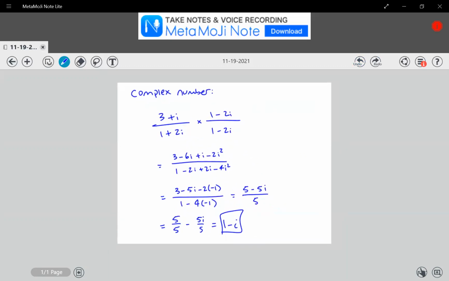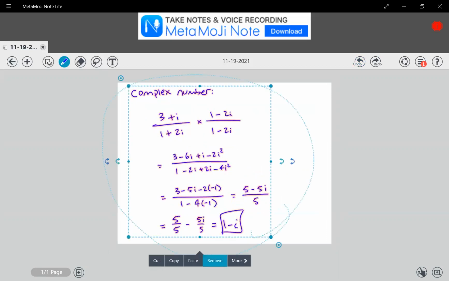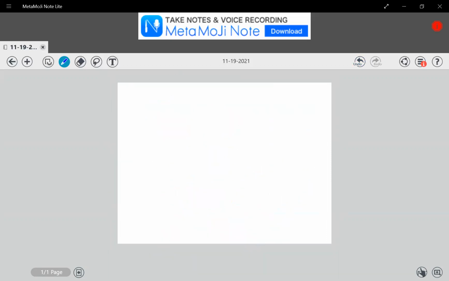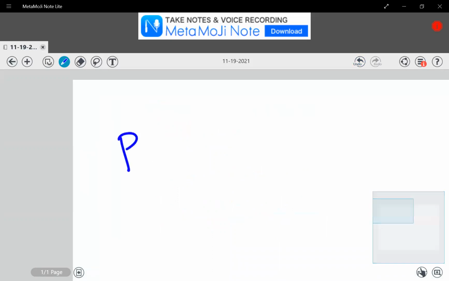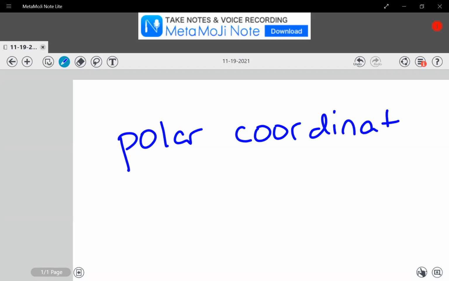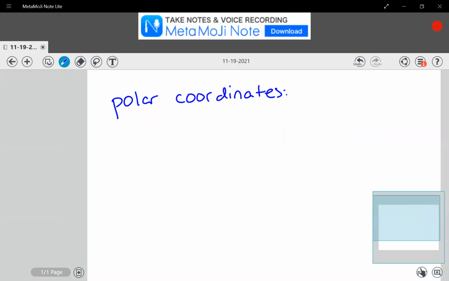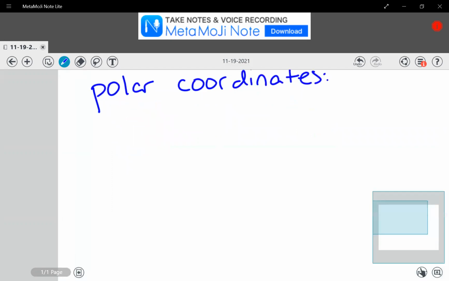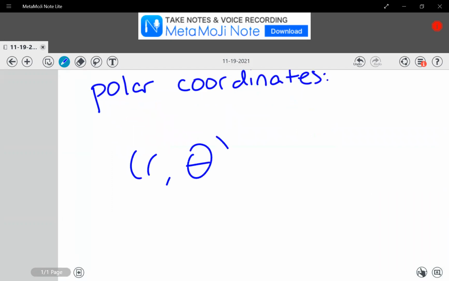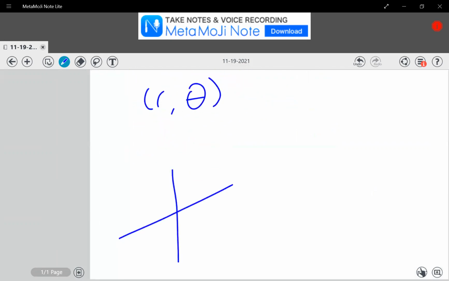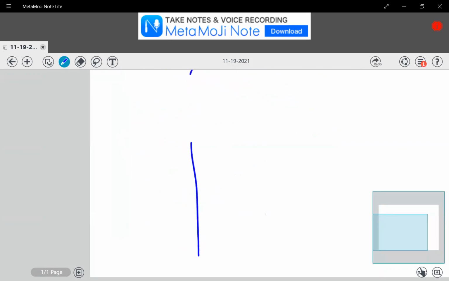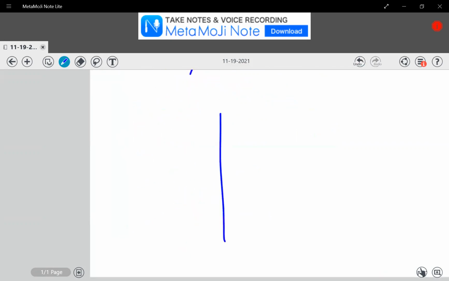So another thing that was covered was the modulus and argument, or polar coordinates. I don't know why they call it that, so we're just going to do polar coordinates. Polar coordinates are comprised of an r and a theta coordinate. What happens is that we have kind of like a 3D grid in some cases. And actually, no, it's easier. Let's keep it 2D, keep it simple.